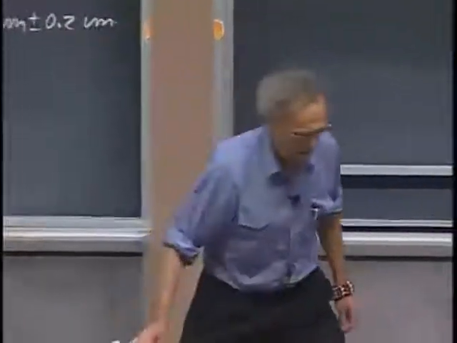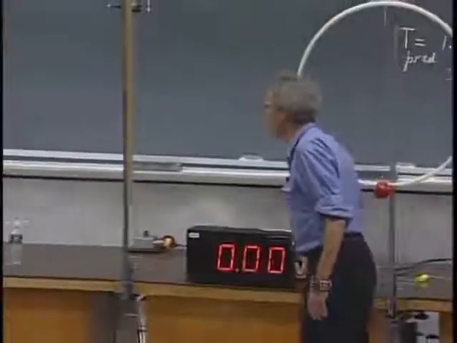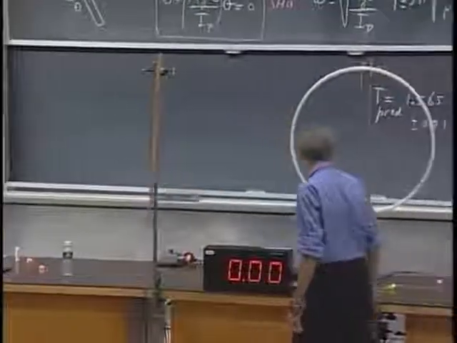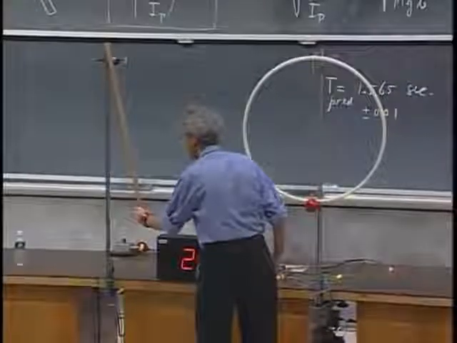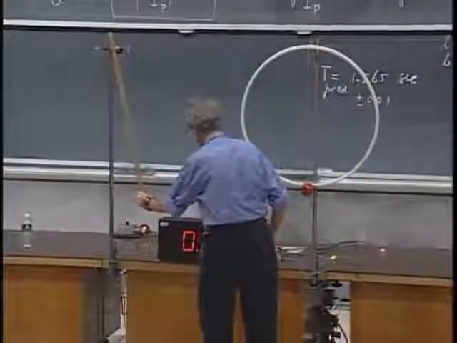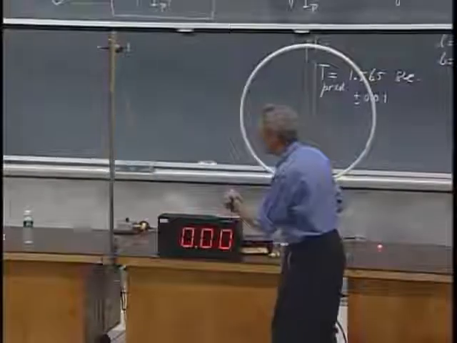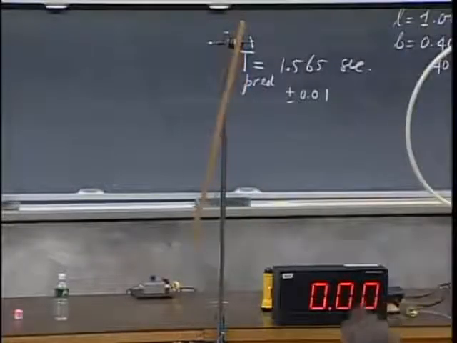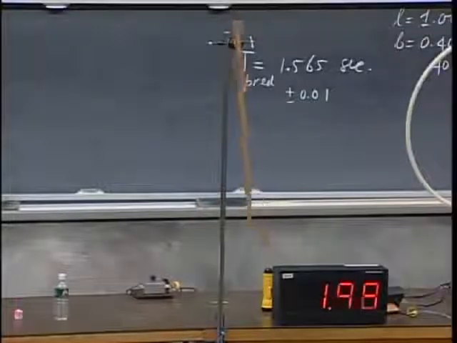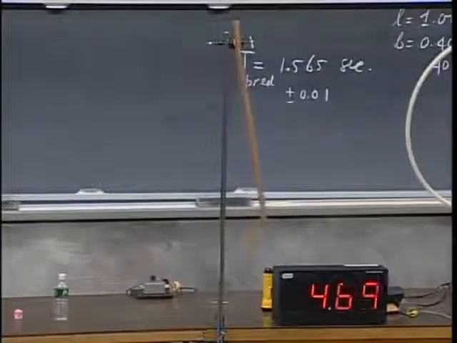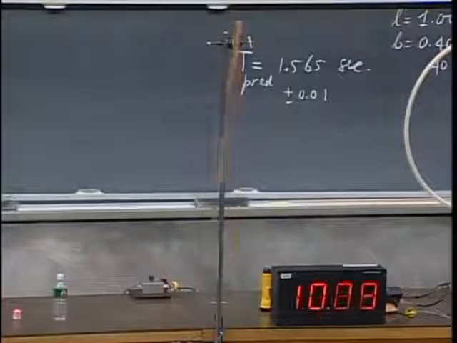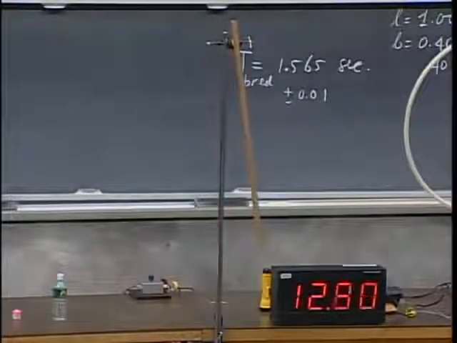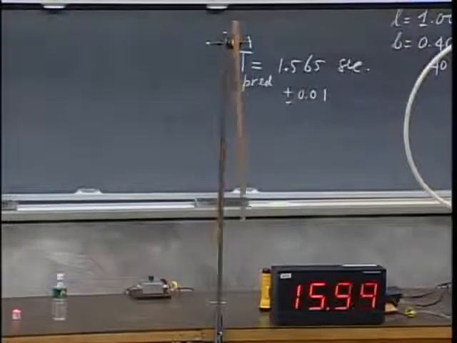And I would like to make a measurement and show you what we get. So we have here the ruler. We're going to oscillate it. Small angle. Now we can be a little bit rougher, make it a little larger. Stop it first. And I will start it when it stops at my side. That is always the easiest to do. Now! 1, 2, 3, 4, 5, 6, 7, 8, 9, 10.